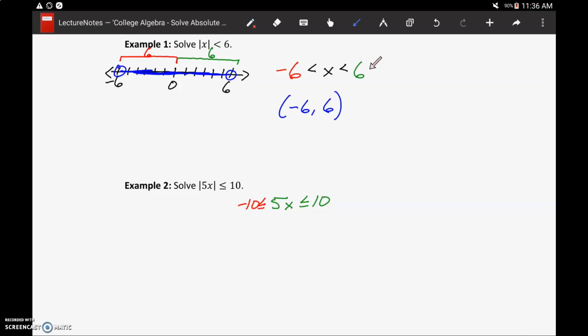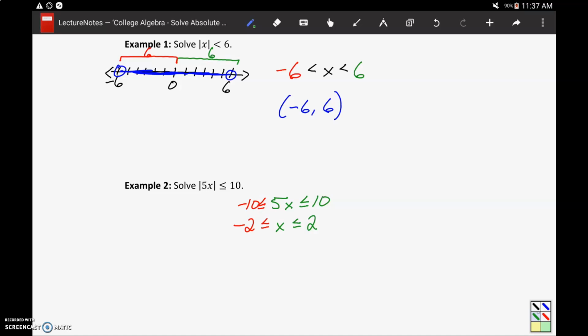So again, following that pattern up above, we take whatever value we originally had on the right hand side of that inequality, drop those absolute value bars, and put that opposite value on the left hand side, and then our value for x becomes bounded between those two numbers. So what we have in this case is the absolute value of 5x, now bounded between -10 and 10, and we can look at solving that compound inequality. In order to do that, what we'll do is divide all pieces of that inequality by 5. So this will give us -2 is less than or equal to x, which is less than or equal to 2.